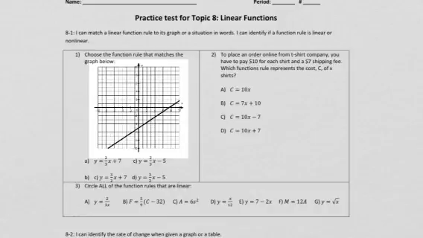So number 1, I see that the slope is positive, but that doesn't help me eliminate any of these because the slopes are all positive. I see right here is my y-intercept, and that's at -5, so that means that A and B are not correct. So now I have to decide if the slope is 2/3 or if it's 3/2.